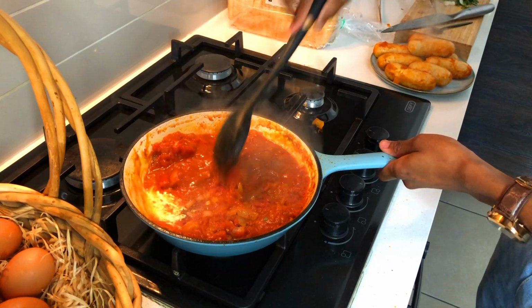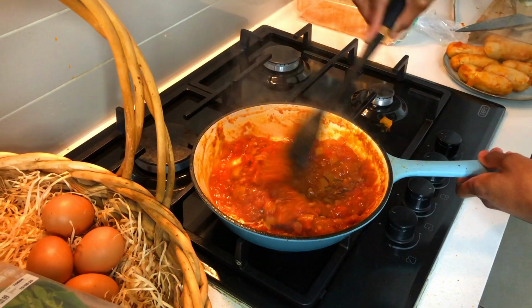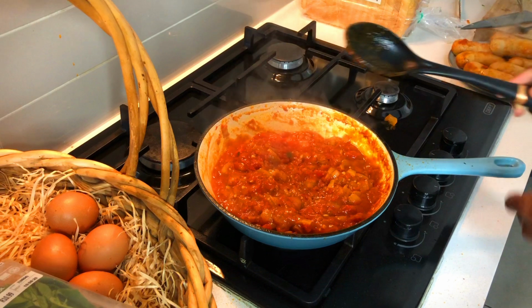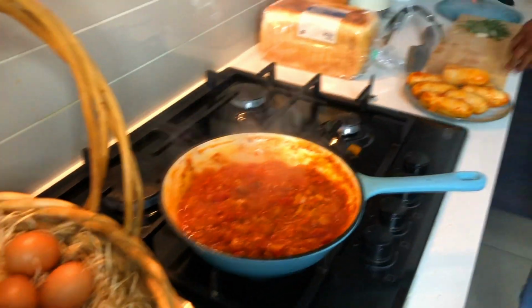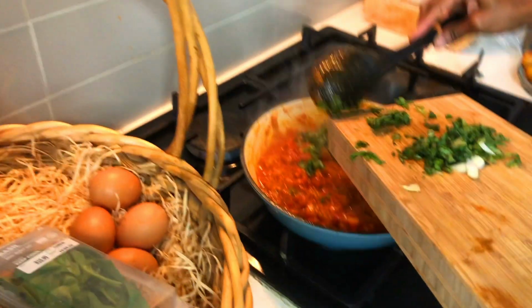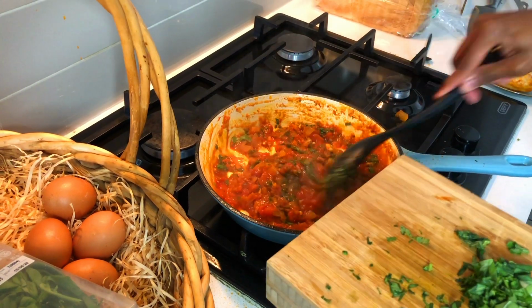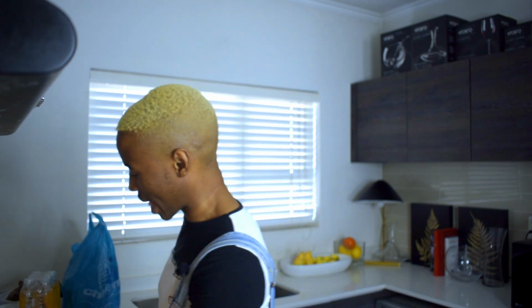Just stir this up. Gonna add half of this basil. I'm gonna use the other half after adding the eggs. Shakshuka honey, don't burn. So I'm gonna put back some of these, just a few.